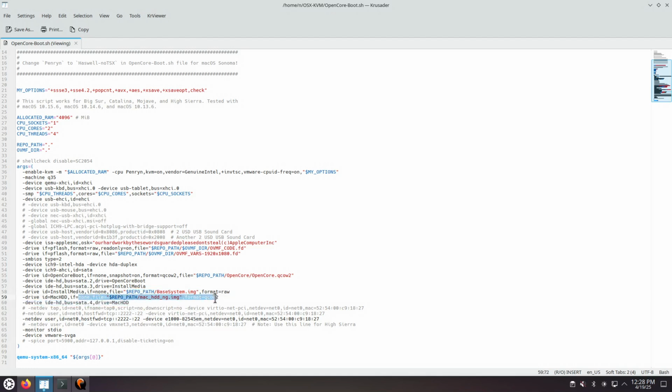And then the fourth thing that we have attached is the virtual hard disk. There's also this thing, Open Core QCOW2 for the boot.